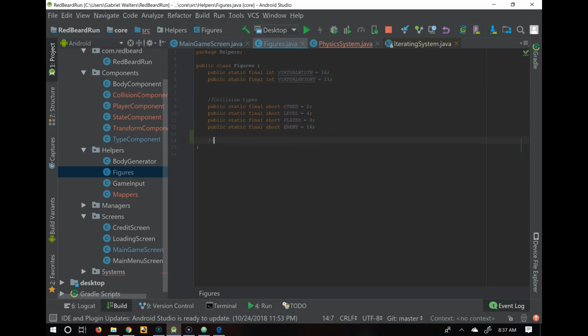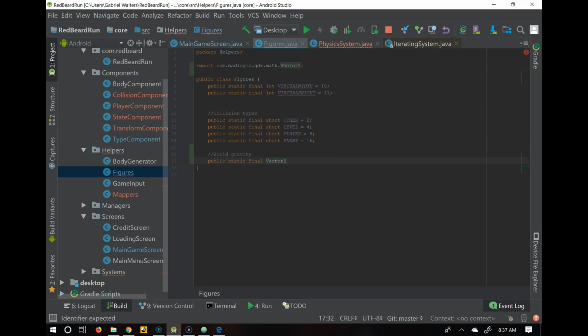Types world gravity public static final vector 2 gravitational forces equals... let's get confused how to create a vector 2.